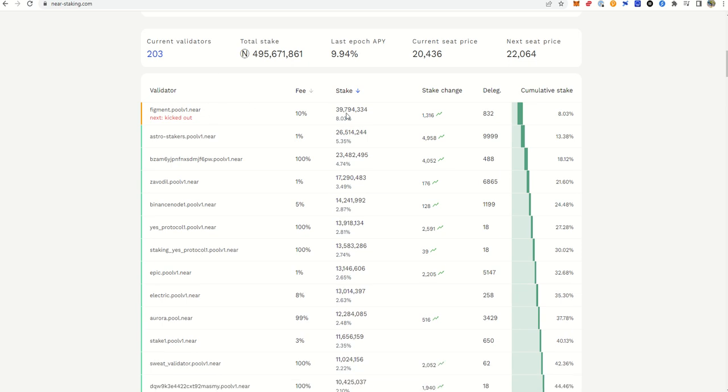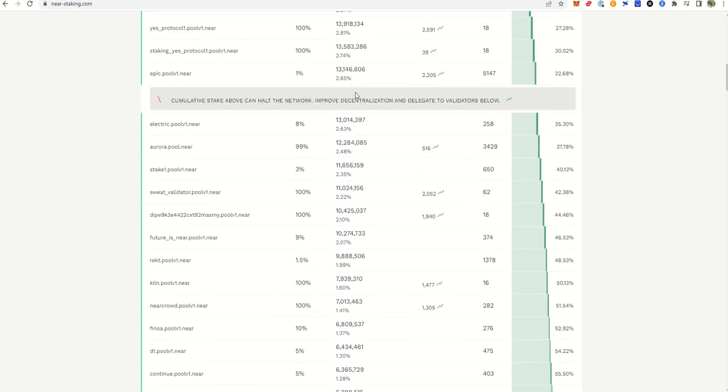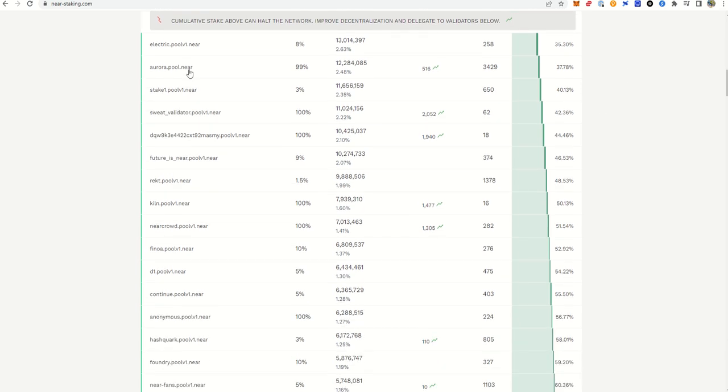I would probably veer away from the top bunch because, as you can see, if you go for the ones above, we want to improve decentralization, which is basically what we're trying to do in cryptocurrency. With any type of proof of stake, I always try to find a validator that's not in the top 10, because everyone wants to be there. All the validators are working equally as hard, and we want to decentralize. So we don't just want to give it to those centralized entities.